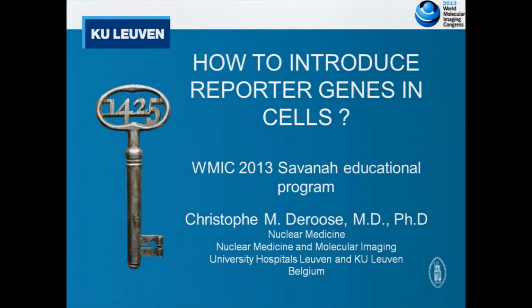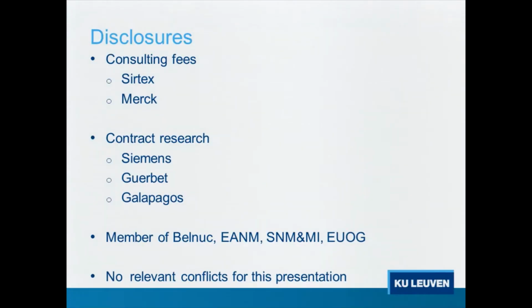In this session, we'll be looking at the use of reporter genes, and it's nicely fitting with the previous presentation about the aptamers, because there's a challenge, as we previously heard in the previous talk. Nucleic acids don't penetrate into the cells, they don't cross the cell membrane, so if we want to introduce reporter genes into cells, we'll have to use some tricks, and I'm going to try to explain what the available tricks are at the moment in September 2013.